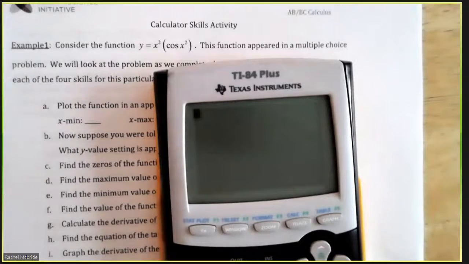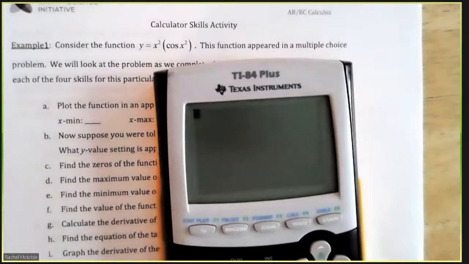About a third of the AP exam is graphing calculator. A lot of the graphing calculator in AP Calculus is the integral part of the course, which is the course area that we just learned most recently. So what we're going to do is adapt and use the graphing calculator to answer some of the following questions that were from a free response part of an exam over the past few years.